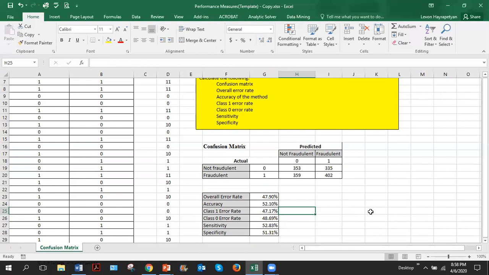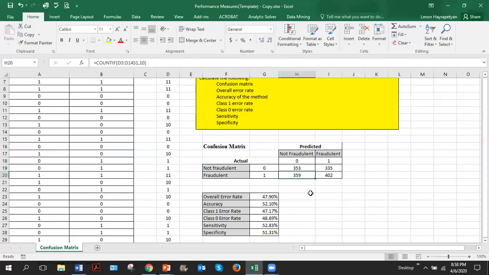Let me just summarize. The basic measure is the confusion matrix. And in the confusion matrix, basically we calculate 4 types of numbers. Number of observations in class 0, which were correctly classified as class 0. Number of observations in class 0, which were incorrectly classified as class 1.